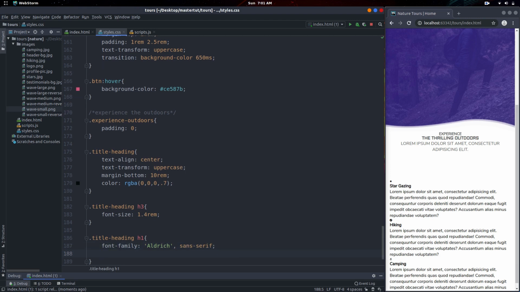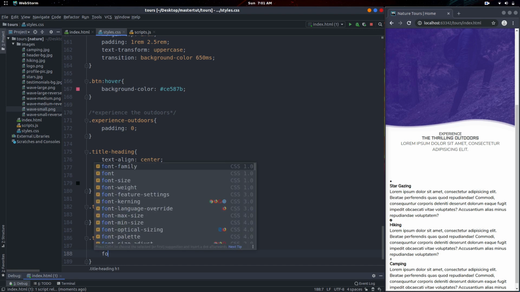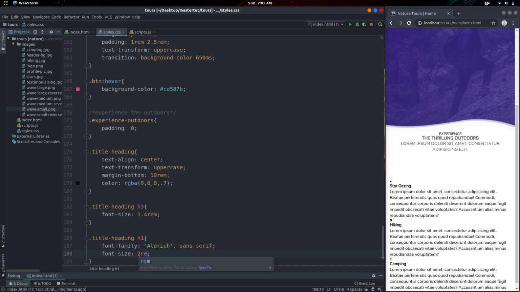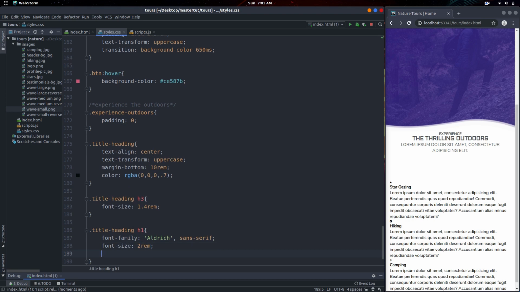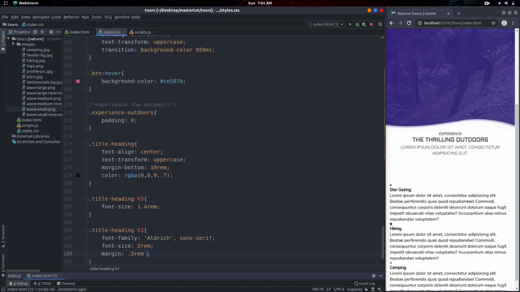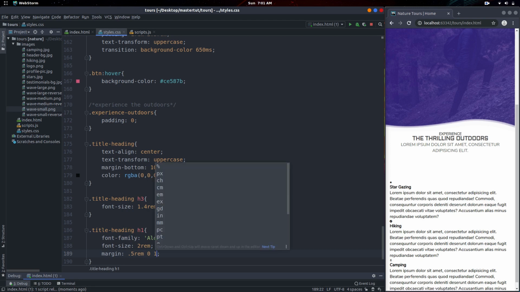We also want to make sure that we style the font size so we can make it 2 rem. And then finally, I'll just apply some margin top and bottom of 0.5 rem. And then actually that's going to be for the top, and then 0, and then I can say that 1 rem is going to be here.